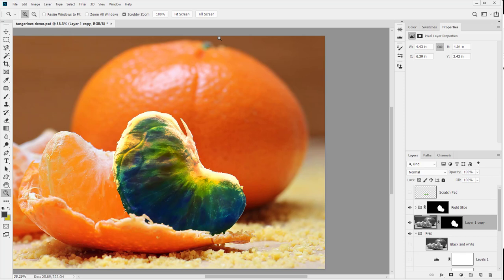I have some hints and tips. If for whatever reason you're not using masks, remember multiply mode will work well for shadows. The color mode will work well for midtones, and overlay will work well for highlights. You can desaturate your colors and highlights by mixing in whites, which you saw me do a couple of times.